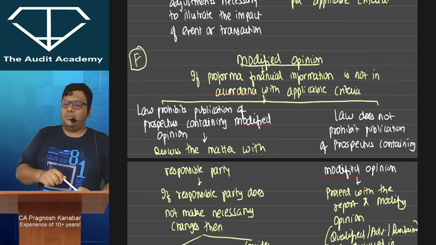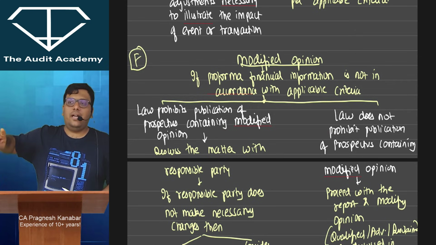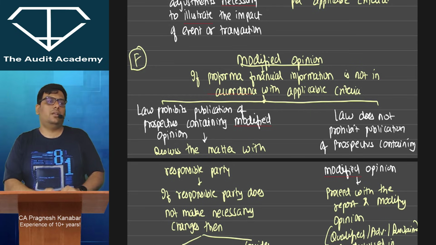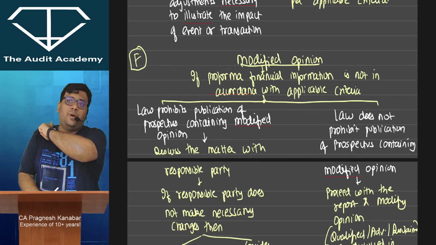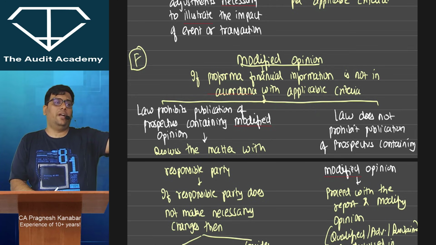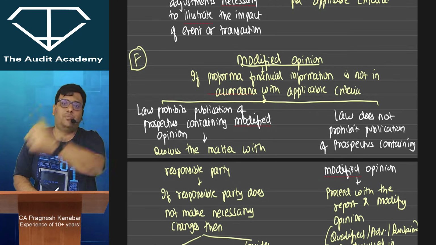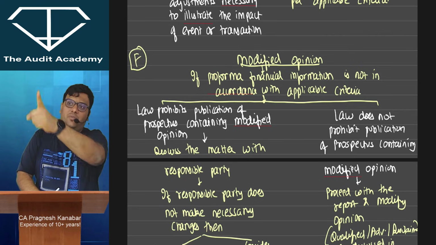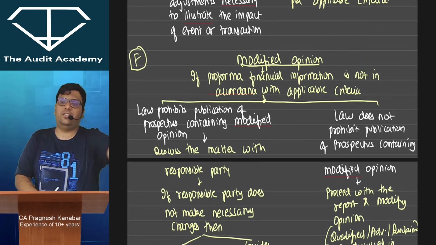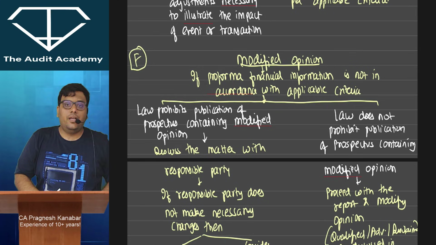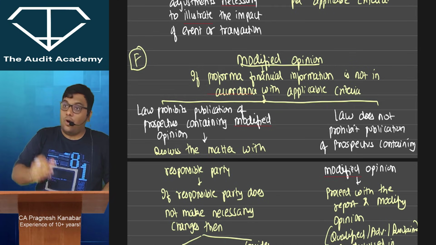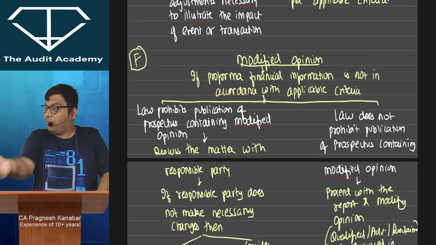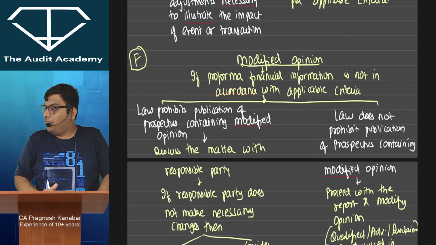They are saying that, boss, let us say that tomorrow, let us say SEBI comes out with a circular. Says company cannot publish prospectus or offer document if there is a modified opinion on pro forma. My God. So SEBI has restricted that if there is a modified opinion, then company cannot publish the prospectus. So management is not ready to make the changes. You are telling management, please rectify the situation. You cannot publish the prospectus, right, with a modified opinion.